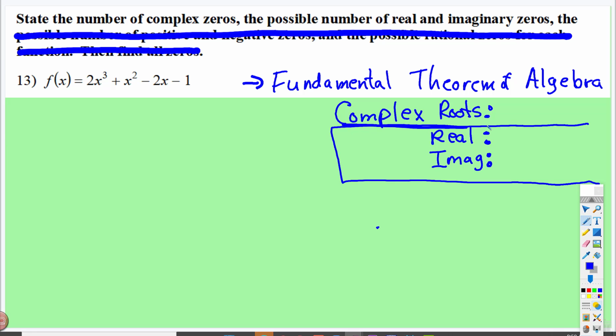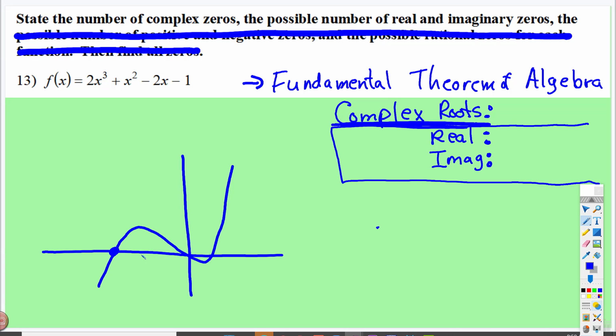Using that theorem, we can quickly identify at a glance the total number of complex roots. Remember, the roots are where a graph will touch. These are called roots or zeros because the height of the y value, if this is 1, this is -1, the height is 0. These are often called the zeros or the roots, all right?